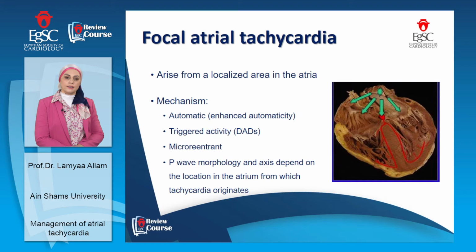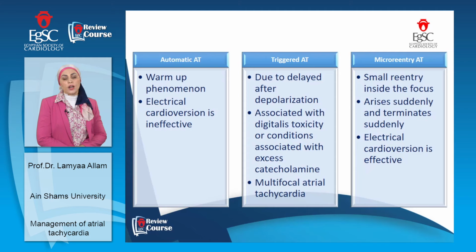What is focal atrial tachycardia? Focal atrial tachycardia is an atrial tachycardia that arises from a localized focus in the atria, either from the left atrium or the right atrium. Its mechanism is either enhanced automaticity, triggered activity or micro reentry. And the P wave morphology and axis on ECG depend on the site of this focus from which the tachycardia originates.